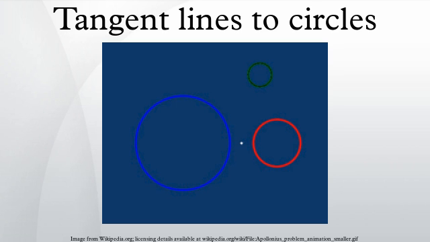Thales' theorem may be used to construct the tangent lines to a point P external to the circle C. A circle is drawn centered on the midpoint of the line segment OP, where O is again the center of the circle C. The intersection points T1 and T2 are the tangent points for lines passing through P, by the following argument. The line segments OT1 and OT2 are radii of the circle C. Since both are inscribed in a semicircle, they are perpendicular to the line segments PT1 and PT2, respectively. But only a tangent line is perpendicular to the radial line. Hence, the two lines from P passing through T1 and T2 are tangent to the circle C.